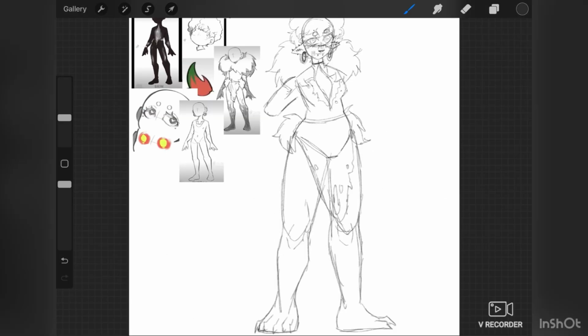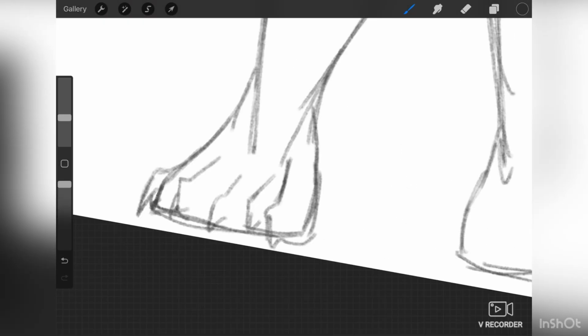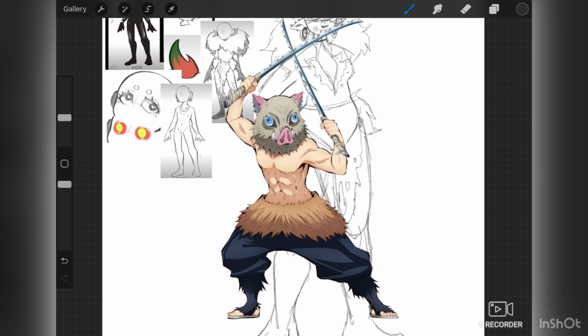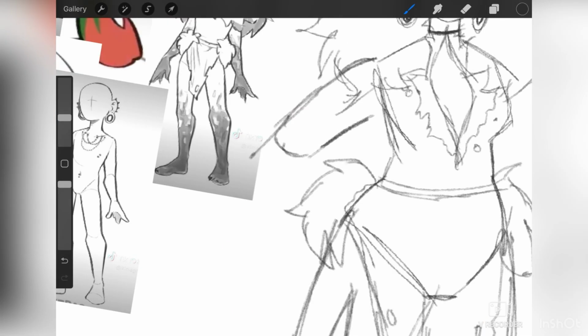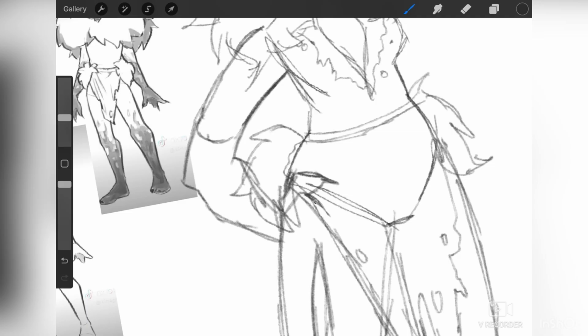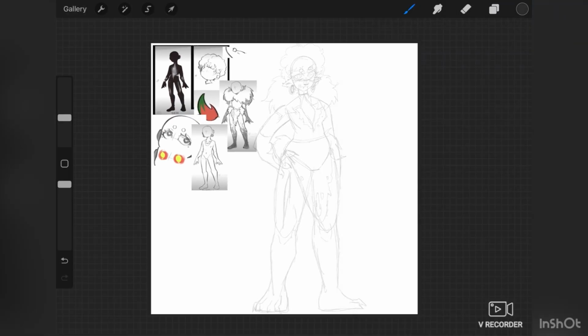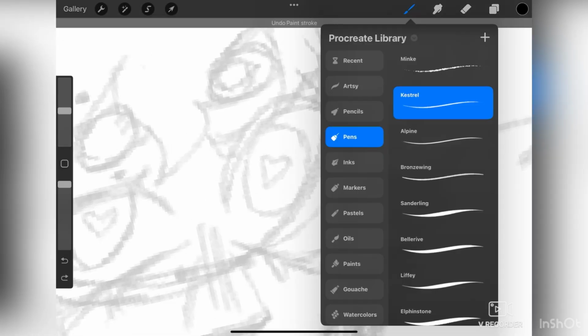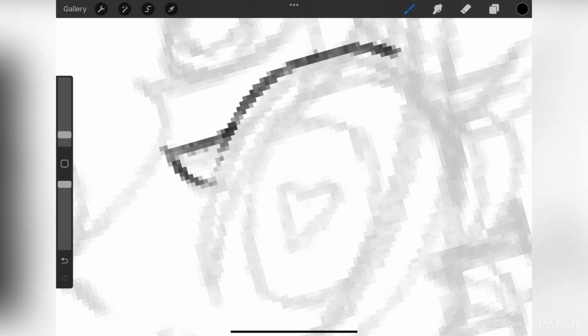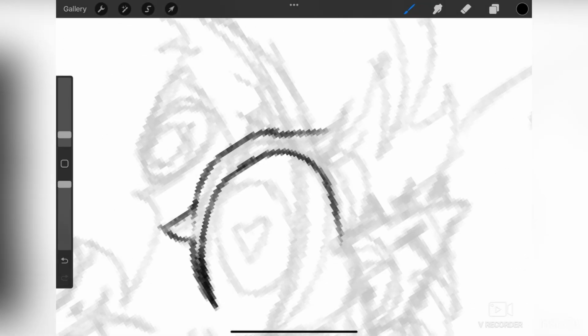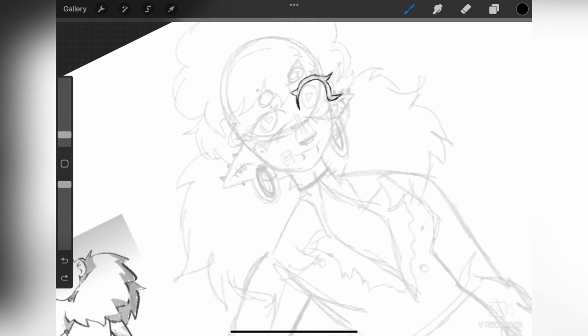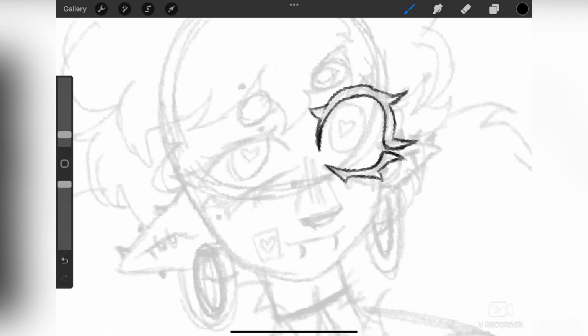But I decided to give her the personality of Inosuke from Demon Slayer. I really liked the torn clothes idea, and I wanted to bring that with her whole design and sort of her personality, if you know what I mean.